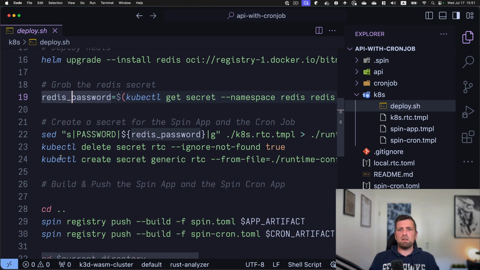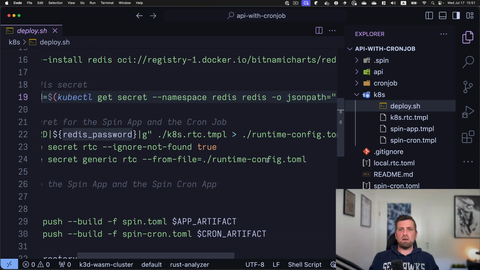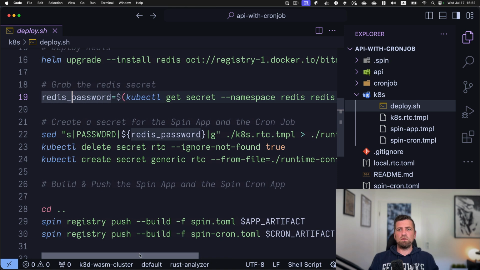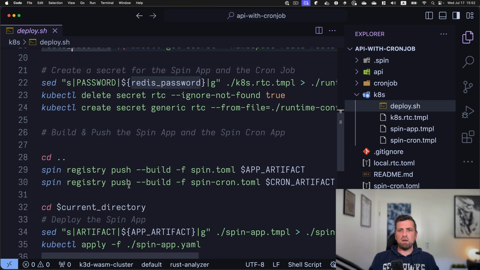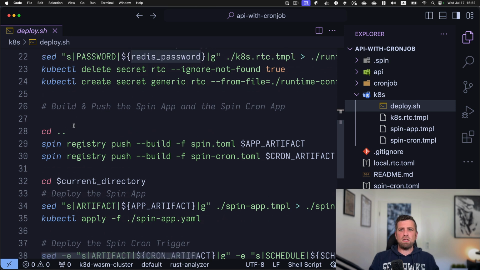Line 23 and 24 delete the secret RTC if it exists and creates it again in the default namespace using the previously generated runtime-config.toml file as the source for that secret. Starting line 28, we build and publish both Spin apps as OCI artifacts.